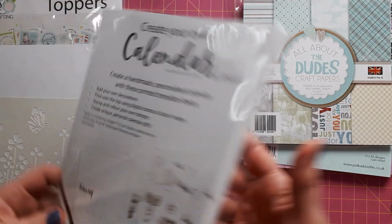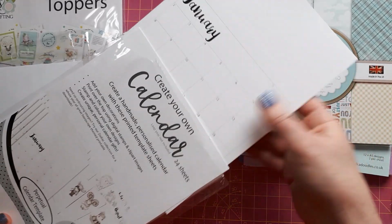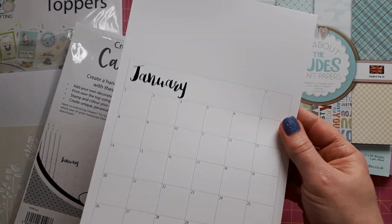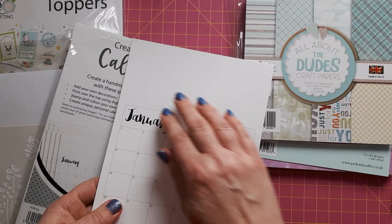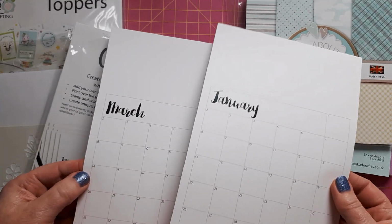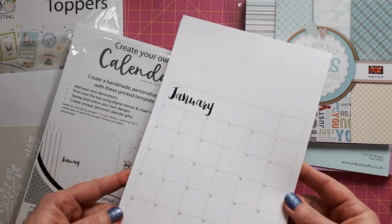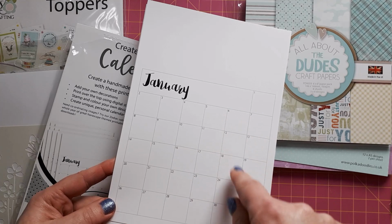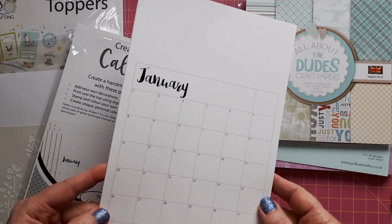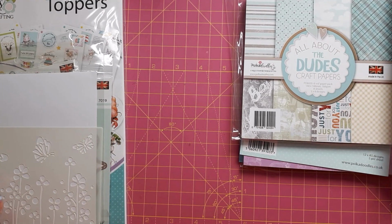Then part of this zodiac thing is there are 2 calendars in this pack, and you can make your own. So let me just show you. I've already cut it open. So you get all these monthly sheets. The only thing I'm a bit worried about is it's very smooth cardstock. I wonder whether I can stamp on these or whether I have to create something that I stick on there. But yeah, they're eternal calendars, so you don't have the days of the week there. But yeah, I think that would be a nice project once I find the time.